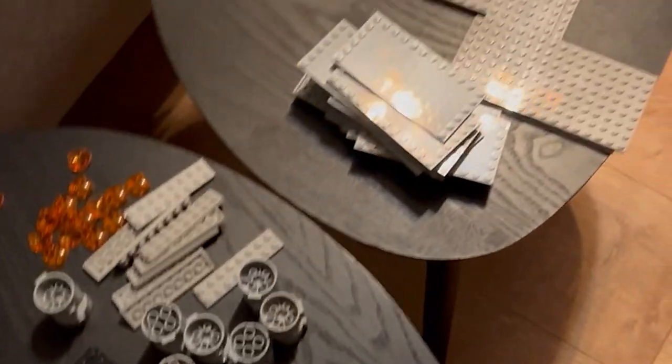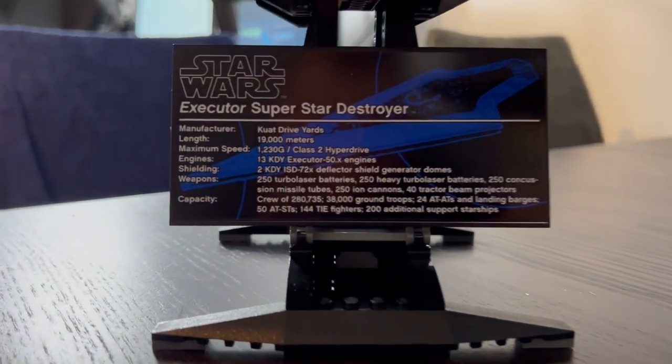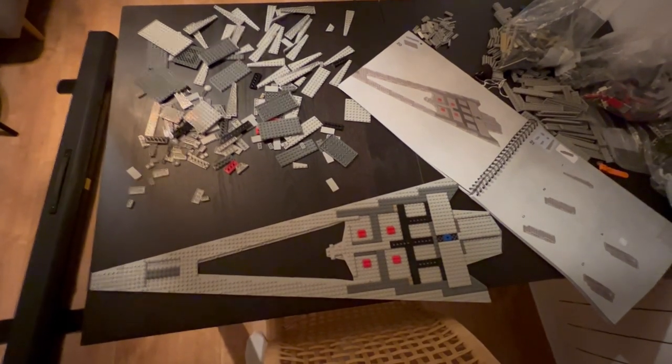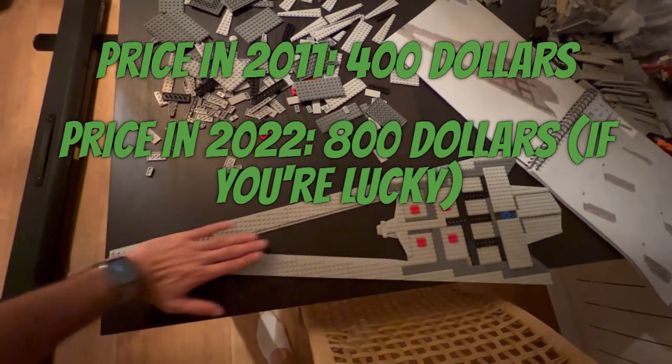For the little story, this set was available in 2011 and was not seen again yet. It counted among the rarest Star Wars LEGO sets you can get, and if you got yours in 2011, you would have probably bought it for $400 and you would sell it today for minimum double the price. So yeah, definitely a good deal.